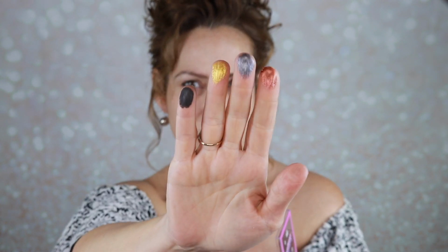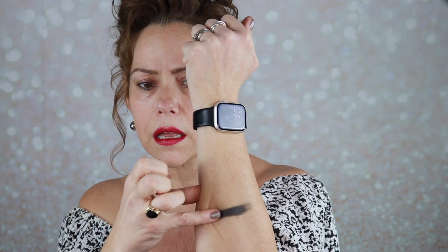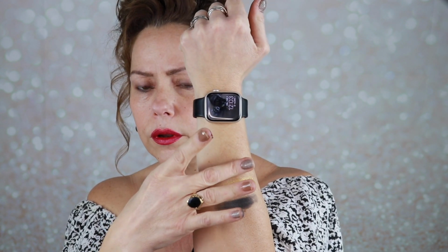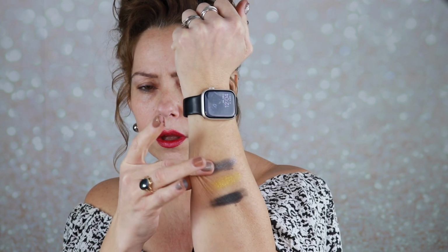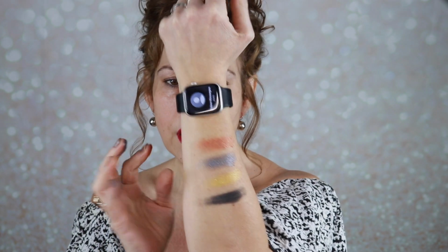Look at that. There's the black, gold, the silver, and the copper. Ooh, I just realized only the black is matte. We'll see how that works.